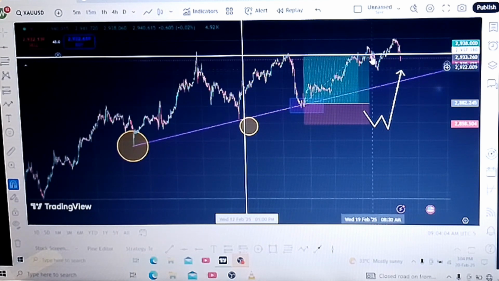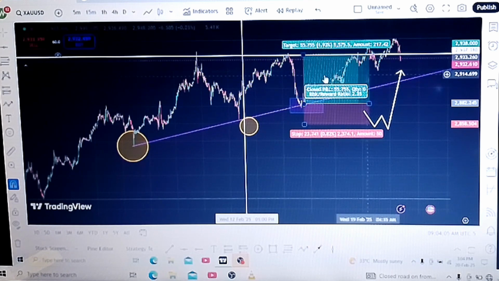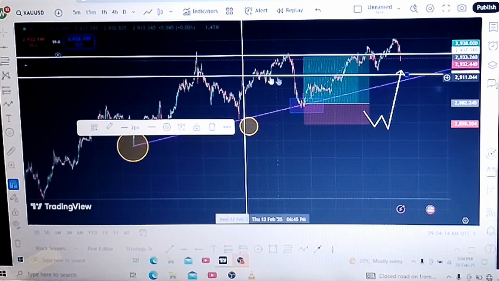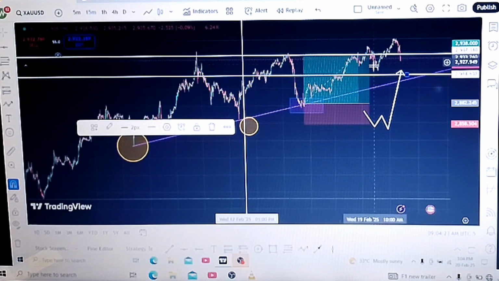You see? So the market started dropping. As soon as you get to this level, it came to respect this place. See all these ones. Let me put this white something. You see it? This thing is very, very technical, if you can pay attention very well. You see all this, what is it called? Multiple up and down retests. It came down to this place and started going up again. The same thing will still happen.